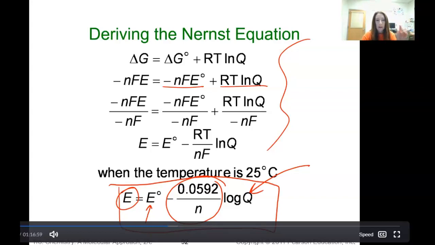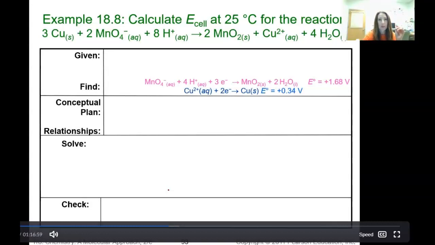Okay, so a lot of times people are like, how do I know if I'm at standard conditions? I think I've said this 1,000 times now. You're looking for that. So for example, when you see this problem, it's missing it. It's not here. So that's how you know you have to use the other equation, right? Because it's not there for us.